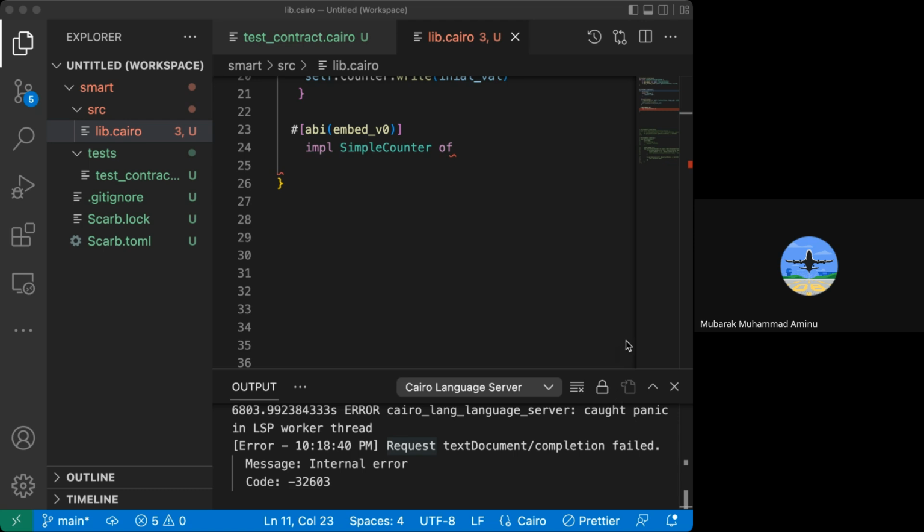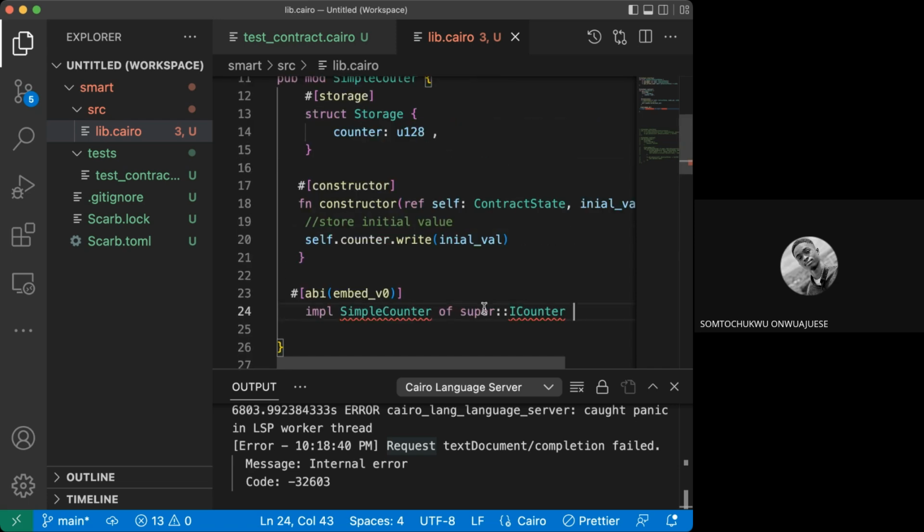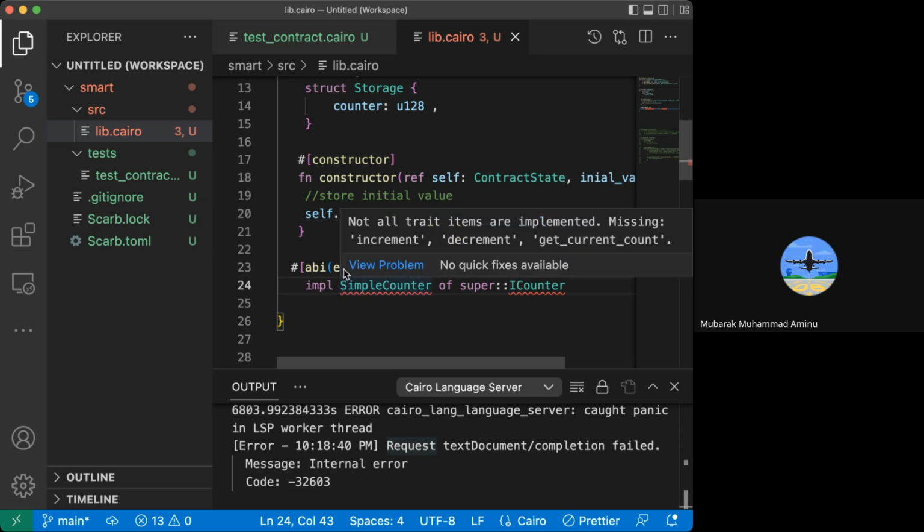Okay, somebody's asking a question. Yes, I have a question, please. Okay, you can go on. Please, can you repeat what you mean by this line 23? ABI, exactly.